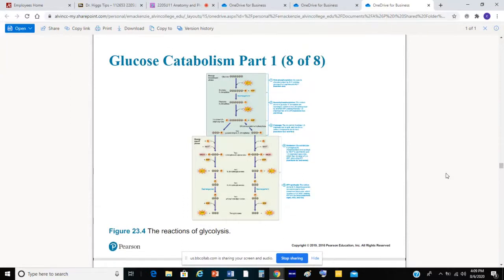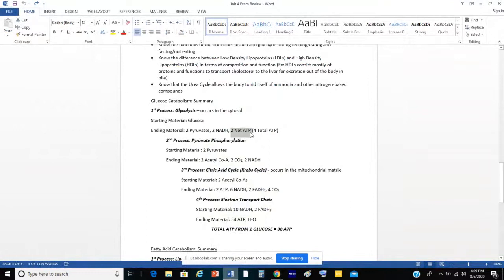Here's the picture I'm talking about. Here we start off with glucose, which has 6 carbons, and we eventually end up with 2 pyruvates, each with 3 carbons. And we make a total of 1, 2, 3, 4 ATPs. But if you look at these chemical reactions, you notice way in the beginning, you had to use 2 ATPs. So when we talk of glycolysis, they love to say it 2 ways: you make a total of 4 ATPs, or a net of 2 ATPs because you had to use 2.